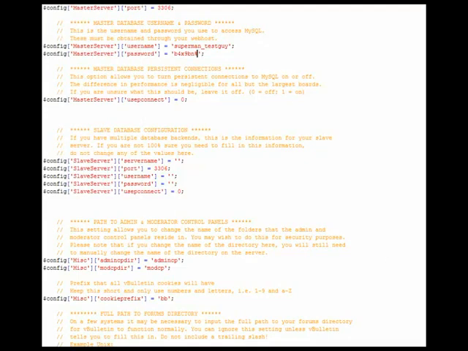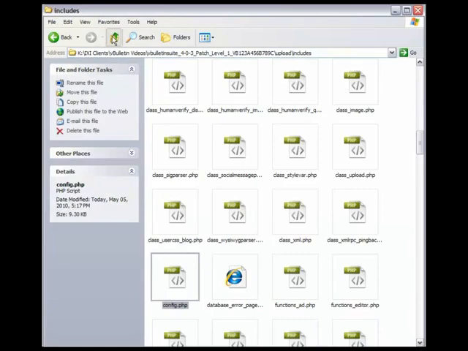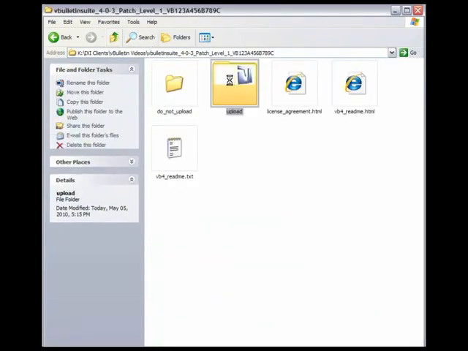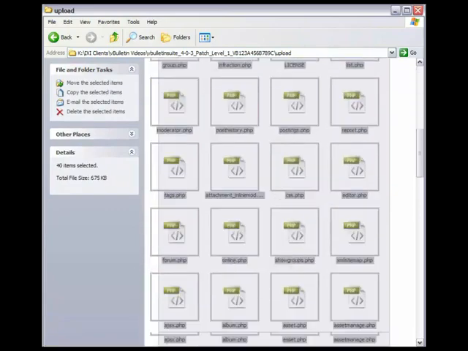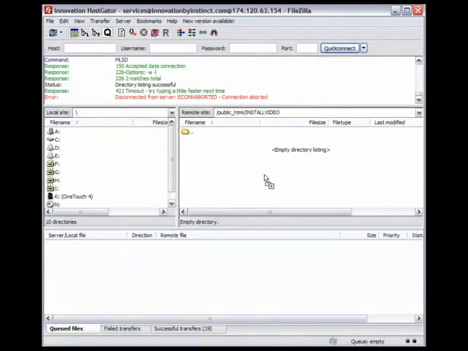Okay. Now, what we need to do is upload that and all the files in the upload folder to that folder in the FTP that we see right here. So let's do that real quick. So we want to go back and look in the folder on our computer, go up a level and actually stay in upload. Highlight everything in this folder. If you can view your hidden files like Thumbs.db, you don't need that one, so deselect it. Now if you're using FileZilla, you can just simply drag over to FileZilla and drop the files in there.